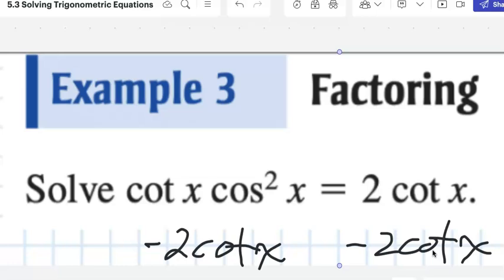Okay, so the isolate strategy worked well in those previous examples because we could isolate tan x or sin x in terms of values, right? Using inverse operations: divide, multiply, subtract, square root. That's not possible here, right? Because we have cot x on both sides. We're never going to be able to isolate cot x without also having cot x on the other side. And then cos squared x, we could isolate that by dividing both sides by cot x, is what some people think. But then cot x disappears and we don't want that to happen.